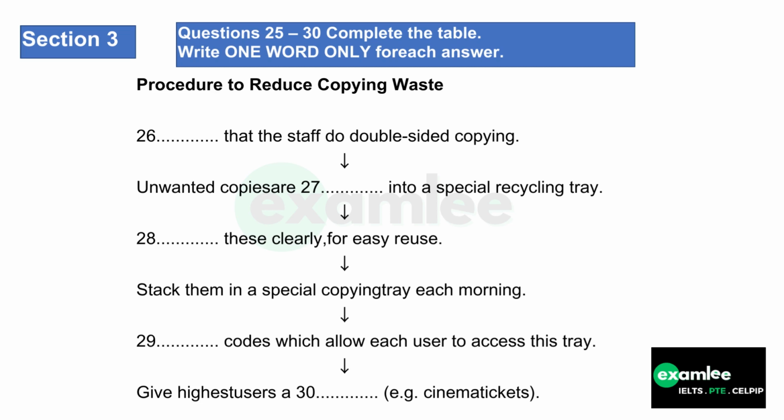That's why you allow everyone to select this tray when copying. You distribute numbers or codes to every person, giving them special access to this recycling tray. Every time they use papers from this, it's tallied up to their account. I know I'm sounding a bit negative, or even cynical here, but why should they bother using that tray? Because the person who does the most copying from this recycling tray gets, say, a cinema pass or lottery ticket or some other sort of reward. Oh, right. Now that's a system which might just work. Let's trial it in the office and see what happens.